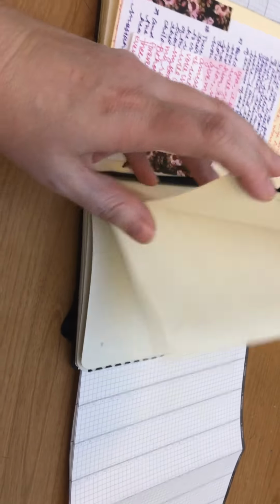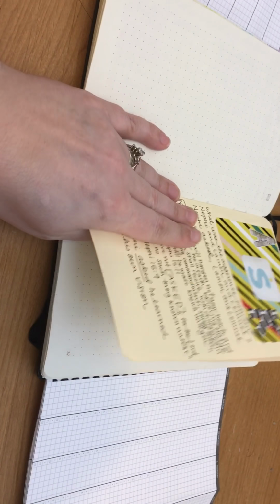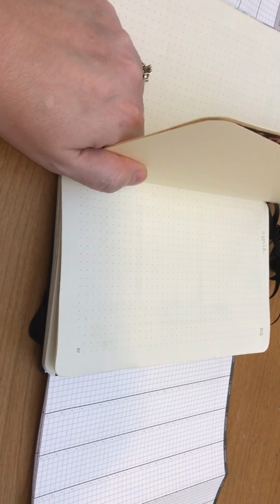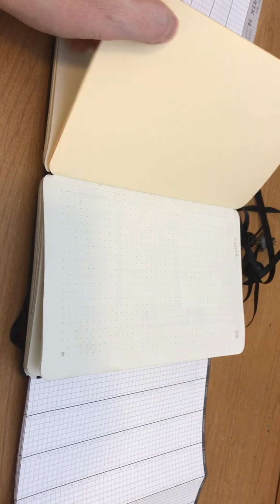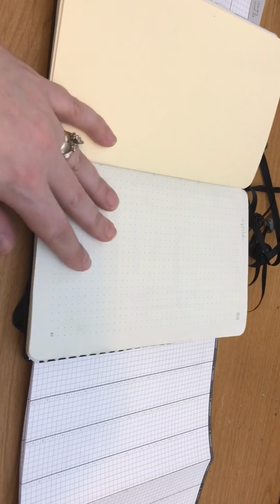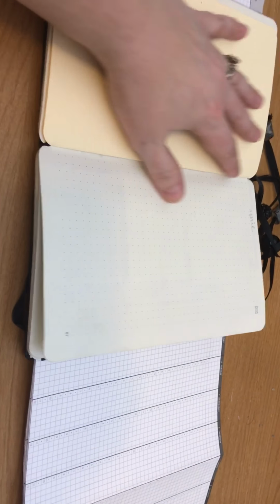So this is what I will call a traveling collection, which means it's a collection that I can take from a journal and just move when I go to a new journal without having to necessarily rewrite the whole thing, because I ain't got time for that.